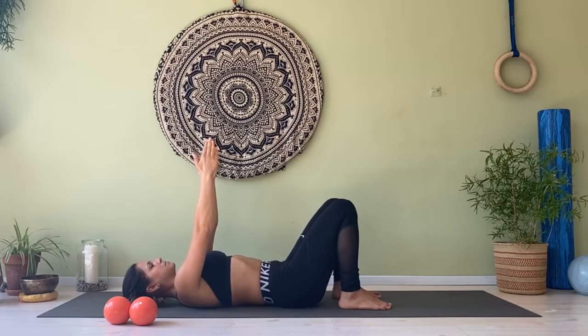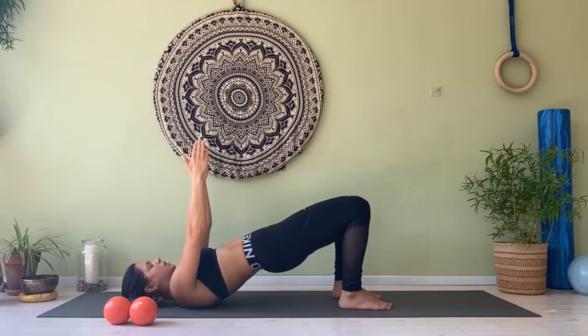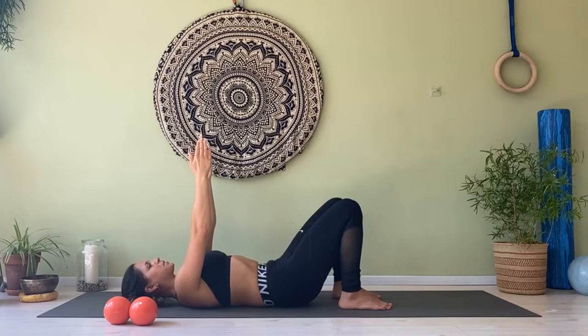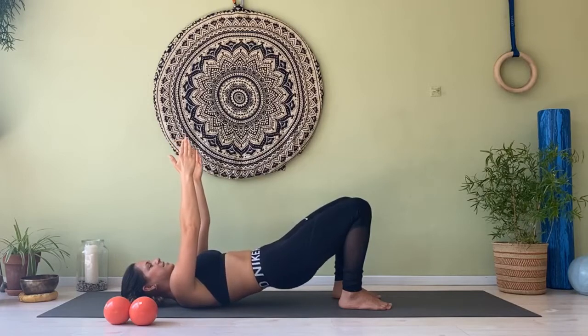Breathing in. Exhale, tuck the pelvis, the lower back touches the floor. Press into your heels, and then the action of lifting the pelvis comes up. Hold and stay. Slowly down. In your next five reps, try to observe if you could really lift the buttocks slightly higher so that we make a line from the knees to your shoulders. Inhale, stay, keep squeezing the navel. Smile as you look to the roof. Exhale, going down.